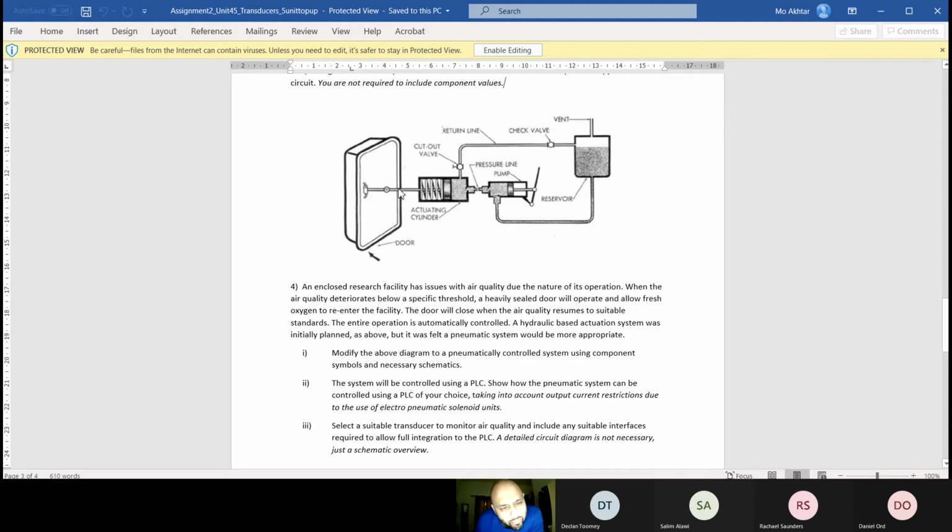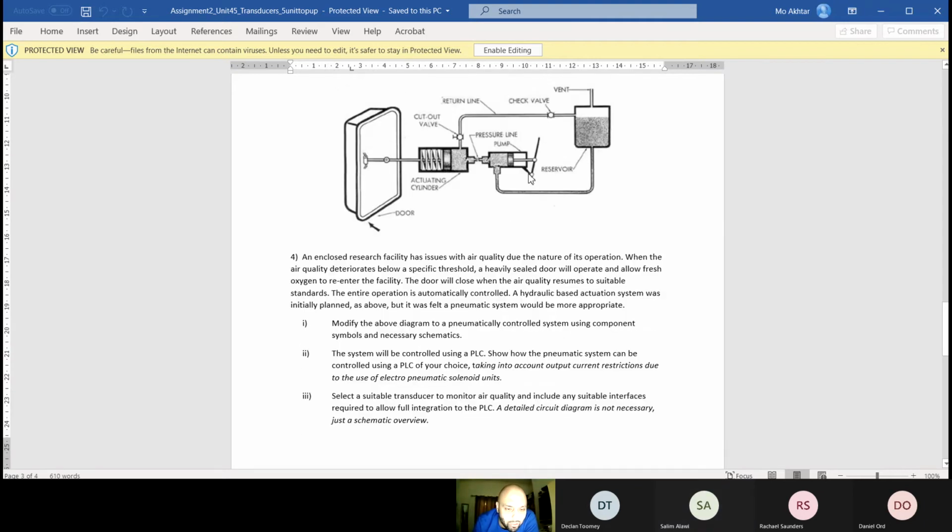This is spring return, so it's keeping this closed. So when you push the lever, what's going to happen? It's going to force the door to go open. It's going to force the spring to go in, and then it's going to force the door to go open. Basically, it's a hydraulic based door closing system using submarines, because submarine doors are really heavy, and you can't open and close them by hand efficiently. So you need some kind of system, maybe hydraulic or pneumatic, to be able to do that. Okay, so that's what this system here is. Now, this is what you have to do here.